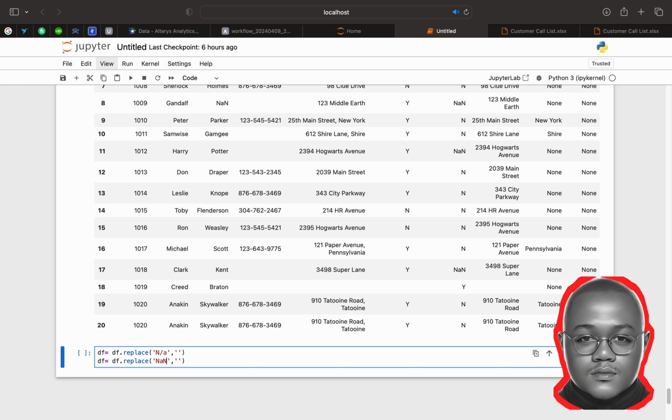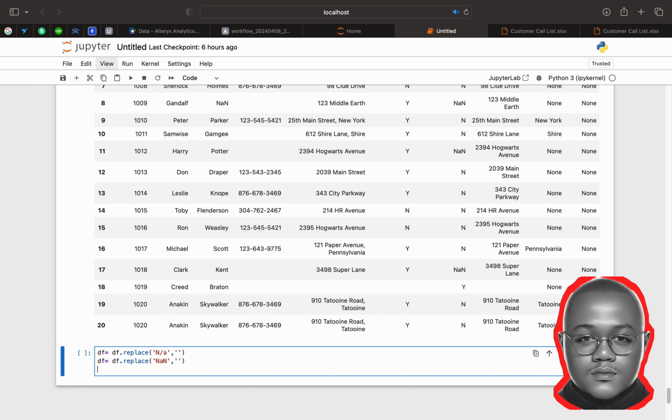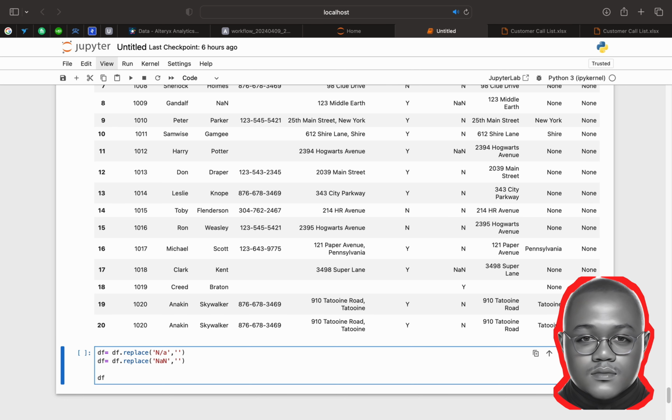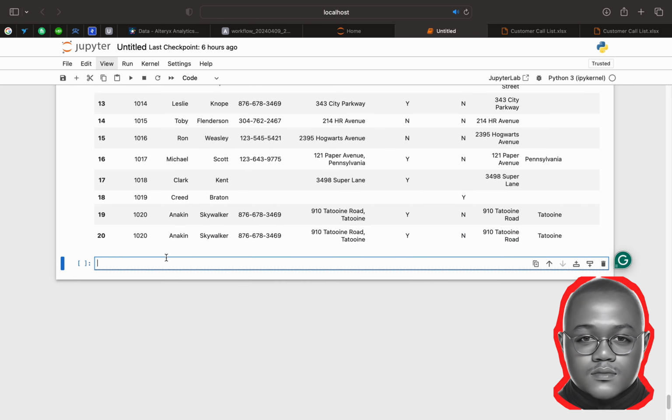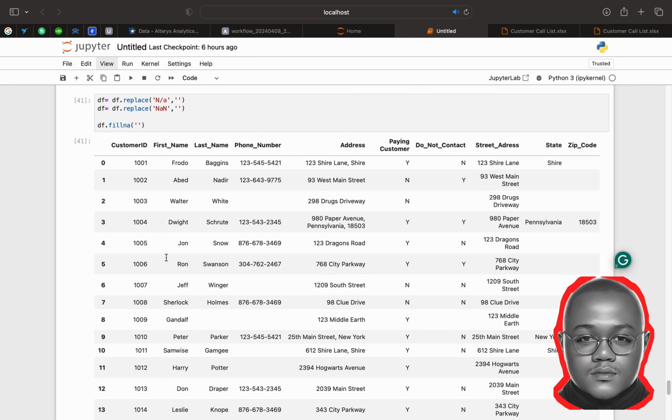Let's actually execute our data frame. And let's see. Oh yeah, we have to fill where it's NaN because it's actually not an error. I think we have to fill, because NaN is not a value that we're replacing. So we fill NA where it's nothing with blanks. And that's perfect, guys. It actually worked. You can see now we have blank spaces and all that.